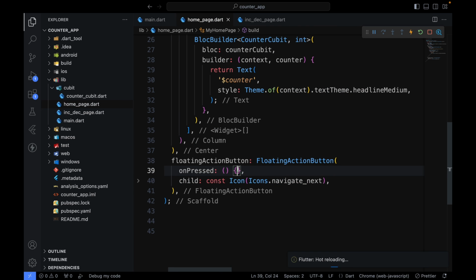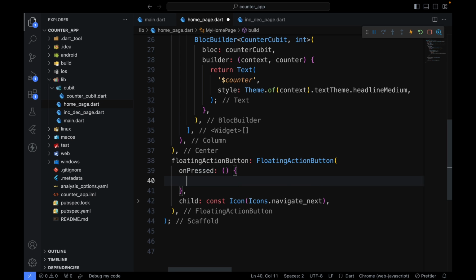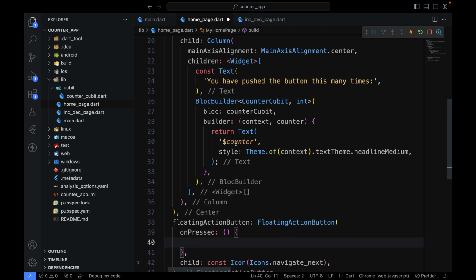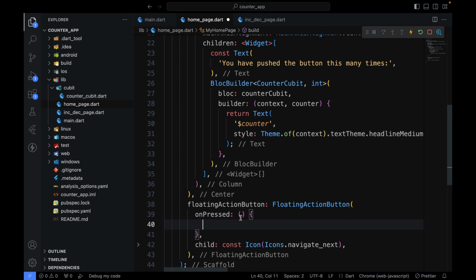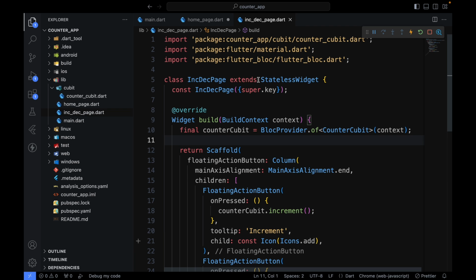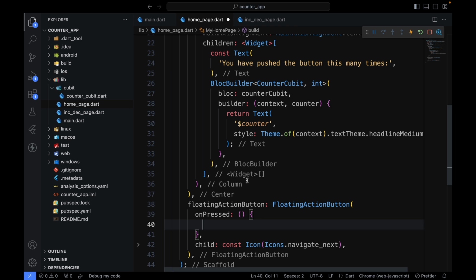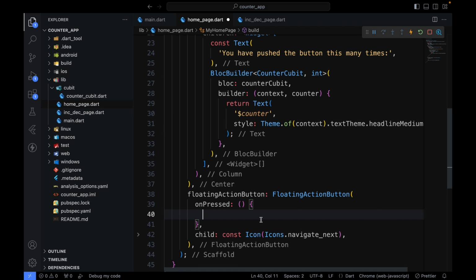And now I'm not going to install GoRouter over here, but you can think of it that way, that if you're using GoRouter, you could not pass the instance of the bloc, the counterCubit, and because of that, it would cause problems. Also, it would just be so annoying just to pass counterCubit every time you navigate to this page. Let's say your app has 100 pages, it would be pretty annoying to pass a counterCubit instance every single time. So this solution that we used using BlocProvider is a neater and a better solution overall.